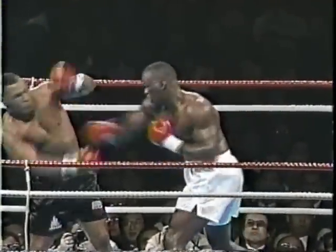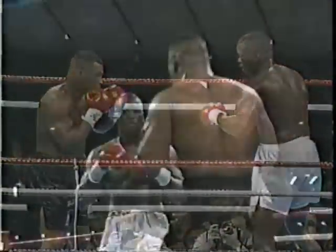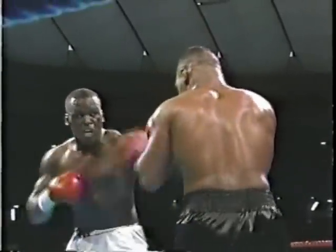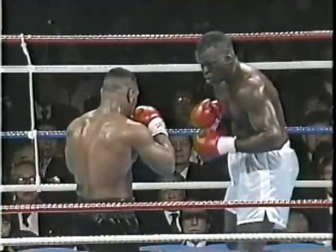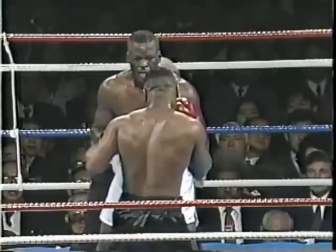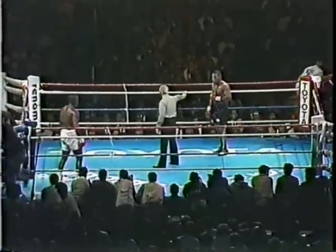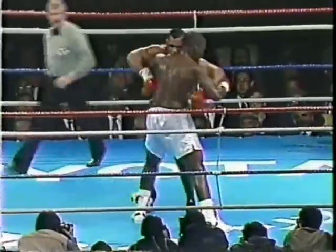Now just watch this combination. A long right, a left jab hook somewhere in there, and he has been doing this over and over. Every time Tyson is willing, takes a punch and wants to fire back, Douglas fires back before he can. You begin to file through your memory for the biggest upsets in heavyweight championship fight history. I don't think there would be anything like this. I agree. This would create a new standard of upsets if this went on. Clay and Braddock, not as big as this.